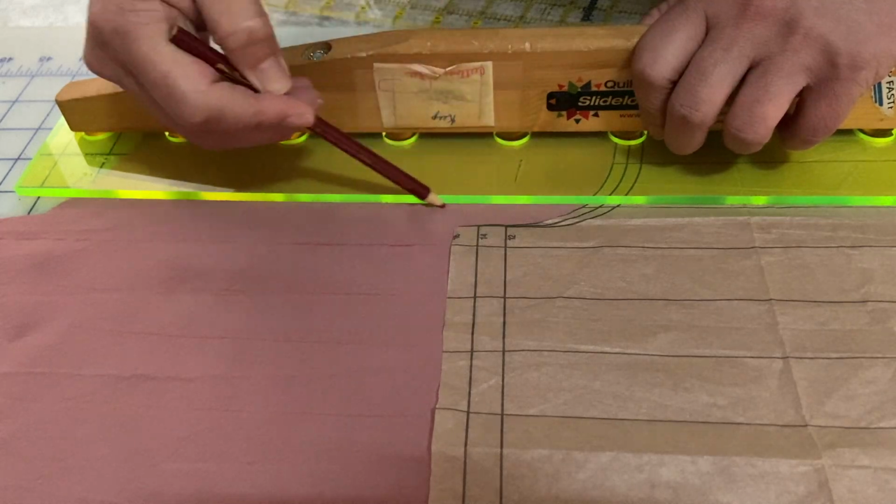I'm going to explain how I went from that to this to that to this.